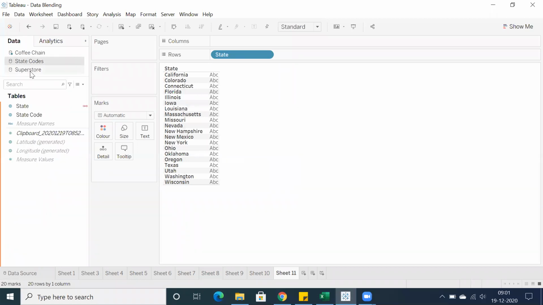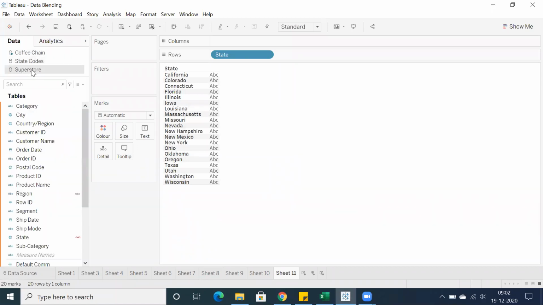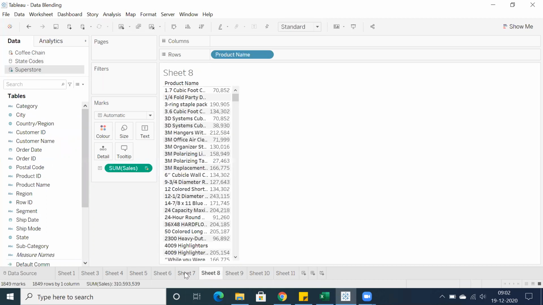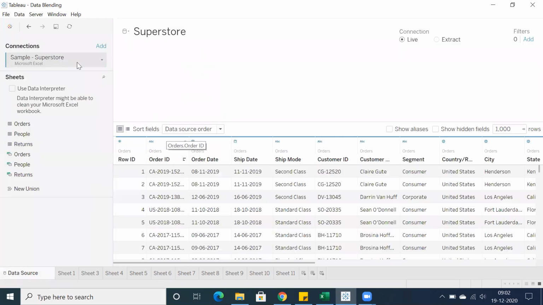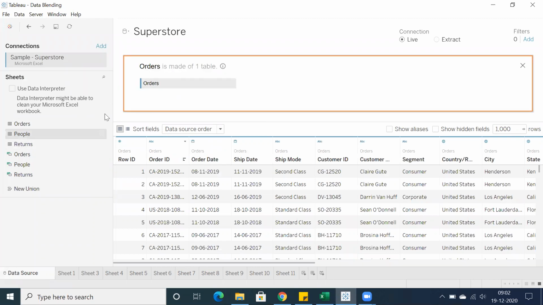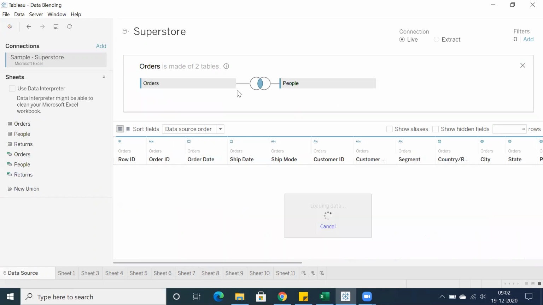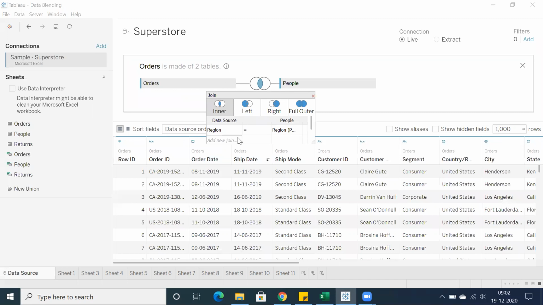Whenever you are working with data blending, whenever you are going to create any report by using data blending, one of the advantages of data blending is you can use multiple linking fields. That is also possible with the regular data source which we are connecting. Let's double click here. When you add another table, this is what a join is, right? Join between the tables. And you have another option, you can see new join.